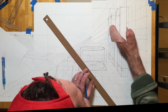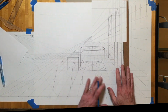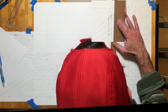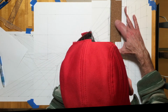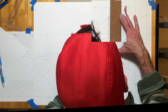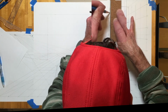Okay, I've crossed the diagonals. I've got the center point. Now I'm going to run a vertical line up through there, and I've got so many lines running on here. I don't feel like I need to measure twice all the time. I'm just going to very carefully check the edge of my ruler compared to this edge. Eyeing that out. So I'm pulling this line up.